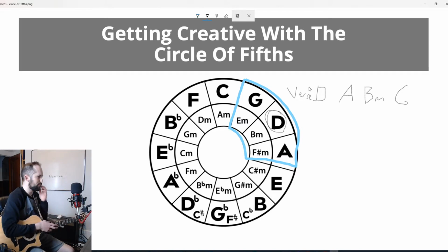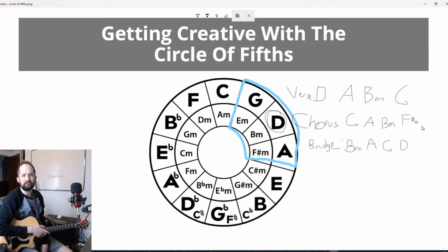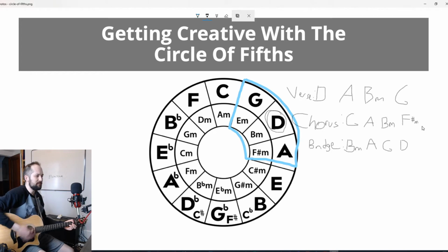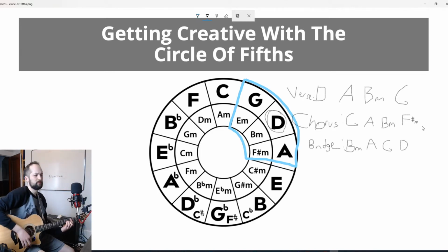Now I want to make up a couple other chord progressions, and I'll come back to you in a second when I have those figured out. Okay, I think I've figured out what I want my chord progressions to be. So here's the verse. D, A, B minor, G. My chorus is G, A, B minor, F sharp minor. And then my bridge goes like this.